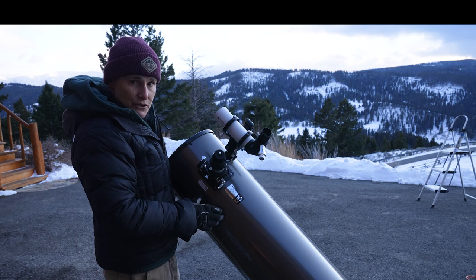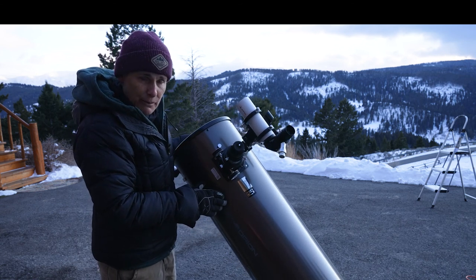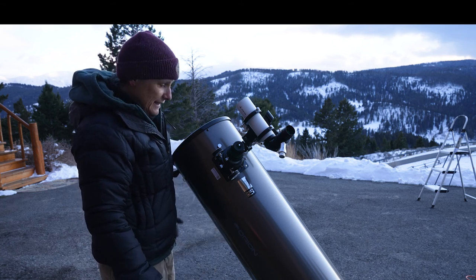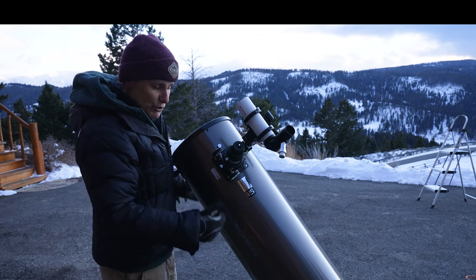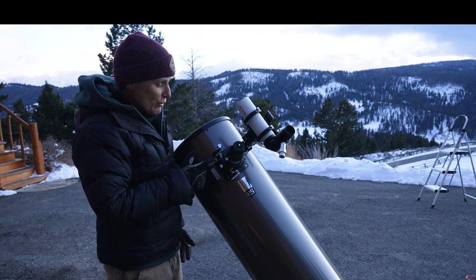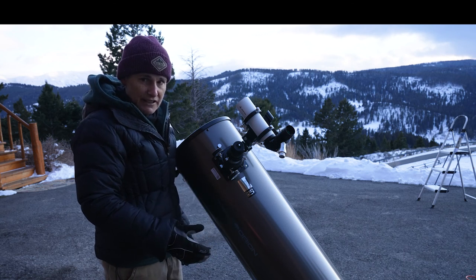So you take your Dobsonian telescope out. You can leave the dust cap on, but leave it outside for 30 minutes minimum. And then when it's dark outside, your telescope should be cooled down, because if it's not cooled down, it's not going to focus properly. That's also why you collimate, to help you get the best focus and the best view of the night sky.